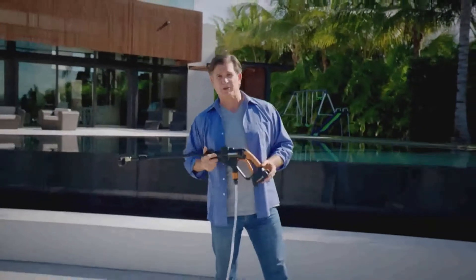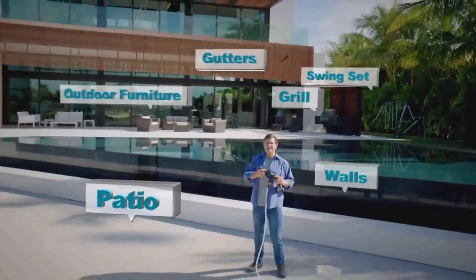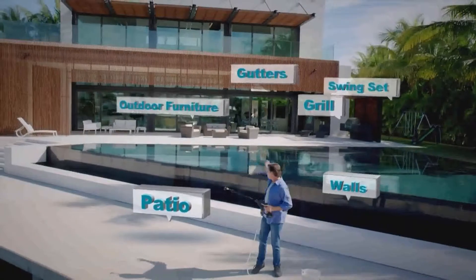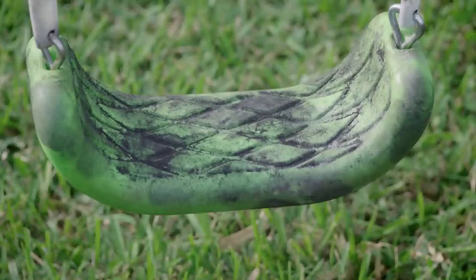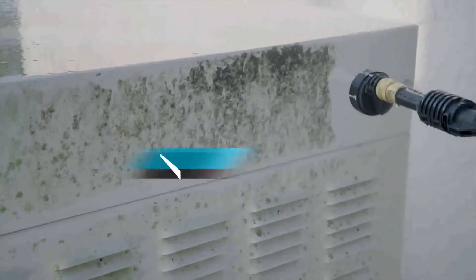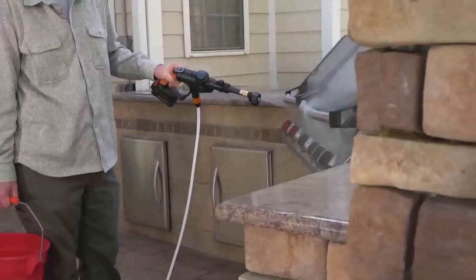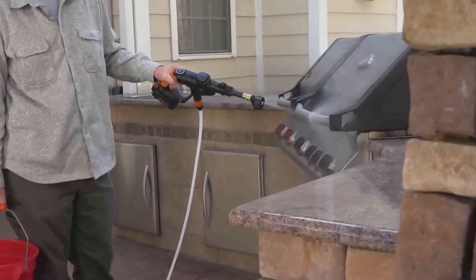Now that I have a portable power cleaner fueled by a 20-volt lithium battery, it's a whole new concept. I can easily and quickly target and clean all the trouble spots around my yard and my home. Until now, there were places and items that I didn't clean often enough to really maintain them because there wasn't an easy tool for cleaning them. Now I grab the HydroShot, get them clean fast, and get on with my day. HydroShot's extreme portability lets you clean in ways you never could before and allows you to maintain your gear at home on a regular basis, protecting your investment.